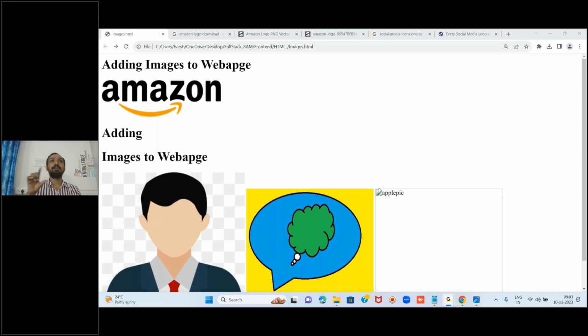Next, add some images. In the same page only add the images. In the same page only add the links to open in the same tab, and links to open in a new tab. Next, add media files, video and audio files. Next, add list items. All you should do in the same page, one page. After completing list, you have to do this. First you have to create the list, ordered list, unordered list. Separate pages should be there for list. After completion of this, next you have to do that.